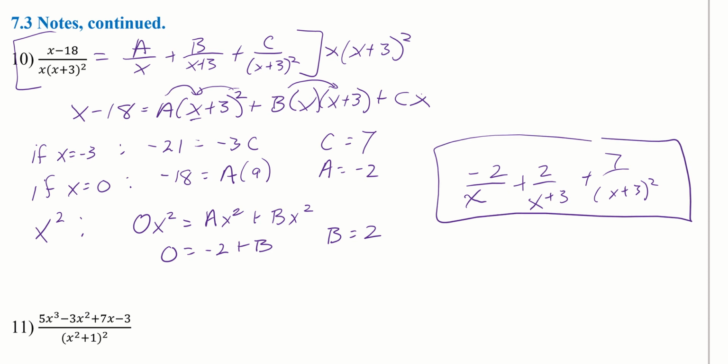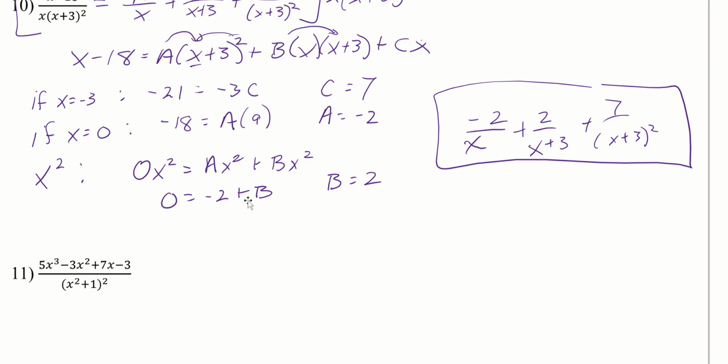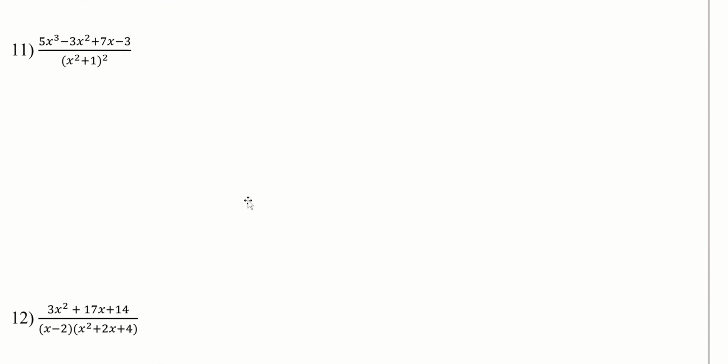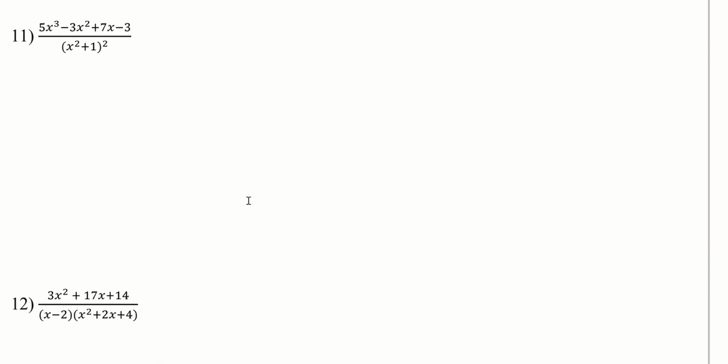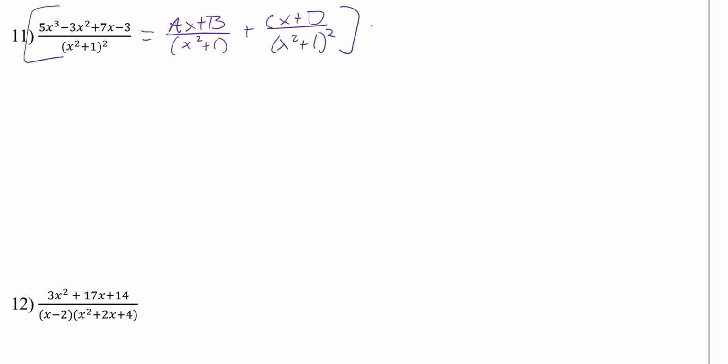Okay, our last couple, not too crazy. Again, kind of repeat ones here. They just look ugly because they're so big, right? And so here, this has got to be ax plus b because the degree is 2, and since the factor is repeated, I've got to write it twice. So cx plus d over x squared plus 1 squared, common denominator. So x squared plus 1 squared. And on the left leaves me with the numerator.